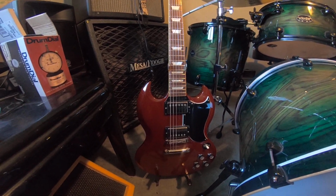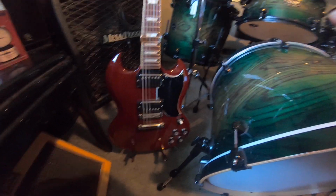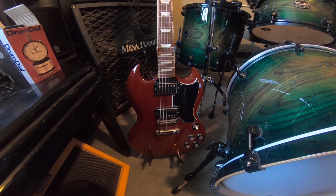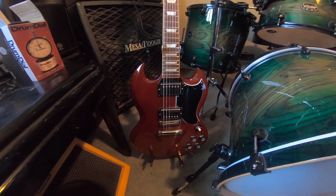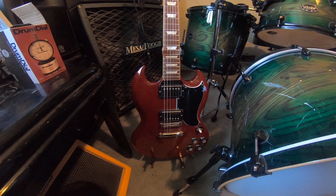It's almost as playable as a Flying V. And from a guy who's a Flying V guy, trust me, that's a big statement. It's like when you hear, look at this new ergonomic heel joint. Well, there's kind of no heel joint on this thing. That's the whole point of it. It's all neck, which makes them so much fun to play. But anyway, I just thought I'd share that one with you.